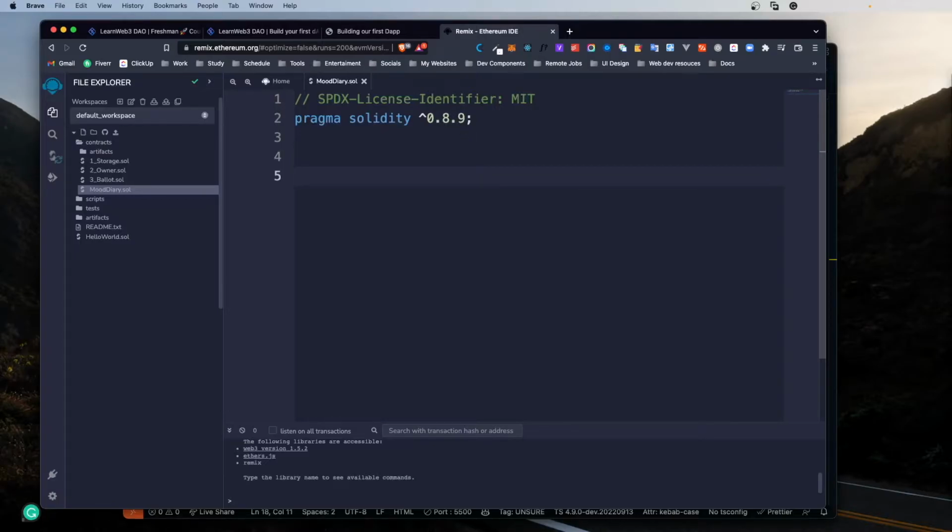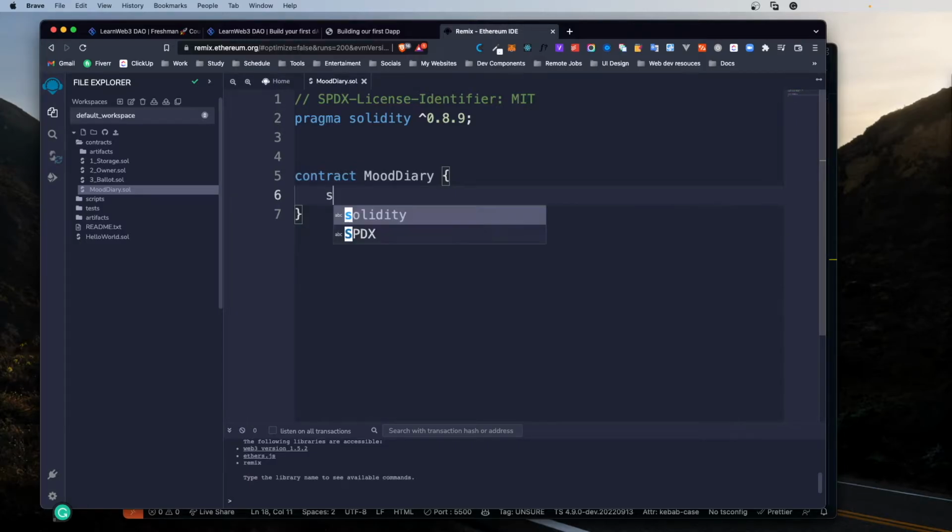Now we need to write our smart contract here. We need to define a variable of string data type, string mood, and we need to create two functions.